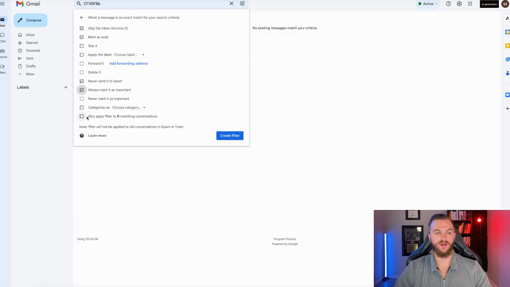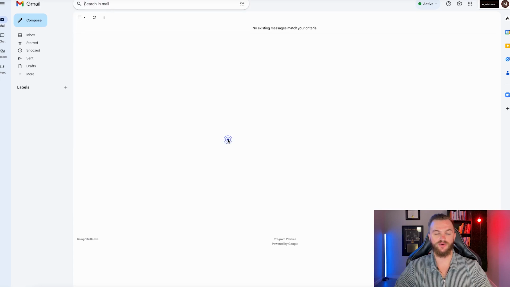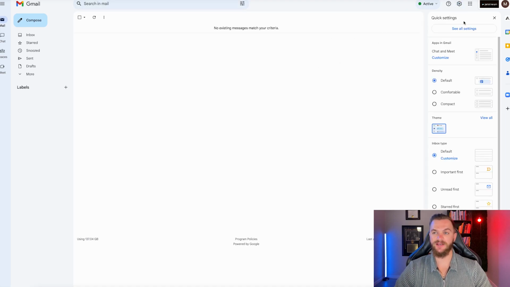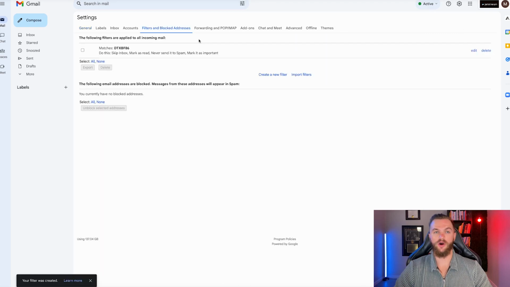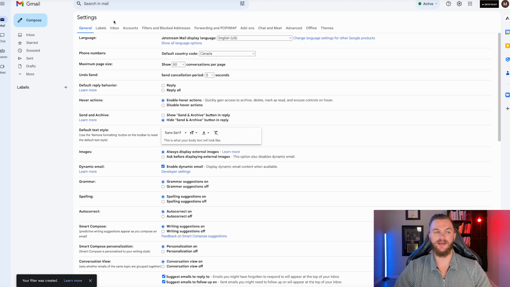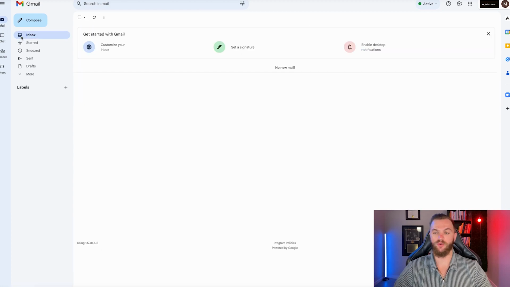Then apply that to the other accounts if there are any other emails, and create the filter. What that's going to do is clean out your inbox so that there are no warm-up emails cluttering it. Warm-up emails are emails that are sent to your inbox from other people using Instantly, for the purpose of creating some more organic email activity on your accounts.